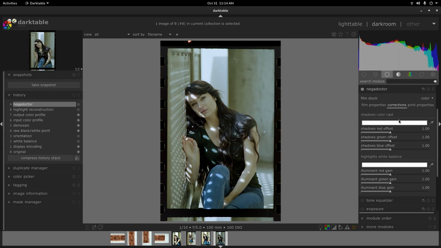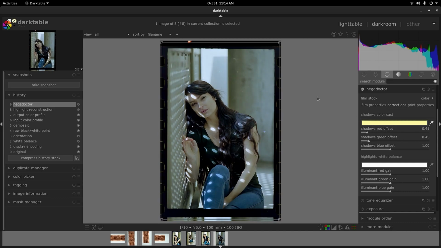Shadow color cast. So if there's a color cast in the shadows, you can do a selection from here in the hair, but usually you want to find actual shadow, and then you highlight white balance, which you can manually adjust again, but you want to select a white area. Now this would help if you take one shot of a color checker passport, then you can do those corrections in that lighting, but then you're wasting one of your exposures on your film negative by doing that. But it would give you a more accurate result.